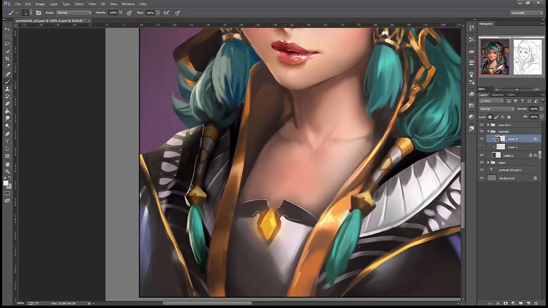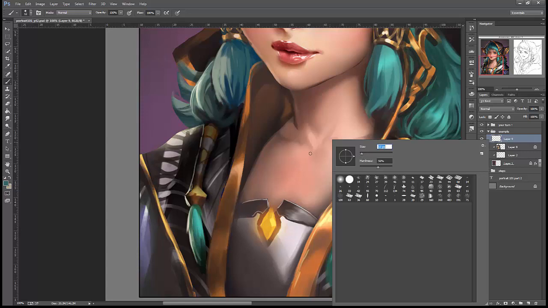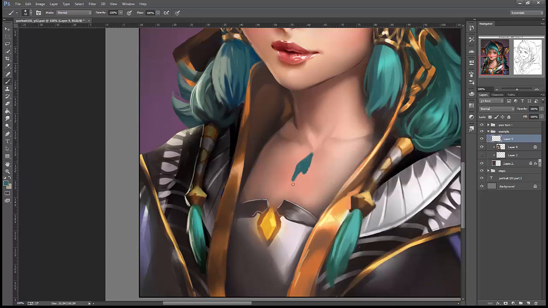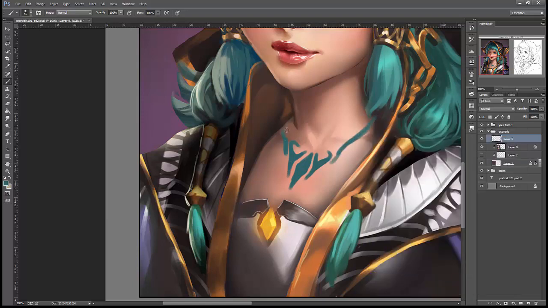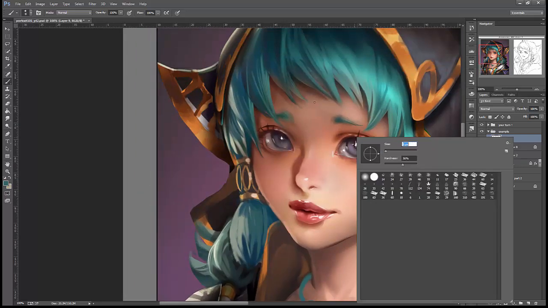Now I'm just gonna go in and add a little bit of highlight on that part of her undershirt because I find it a little flat, so I'm just gonna add a little bit of a highlight there, like so. Maybe she would look better with some sort of a crest on her collarbone area. Just some additional design element because I feel that area is a little empty, so I'm gonna add something there just for fun. And again, this is on a separate layer, so I can delete it anytime I want.